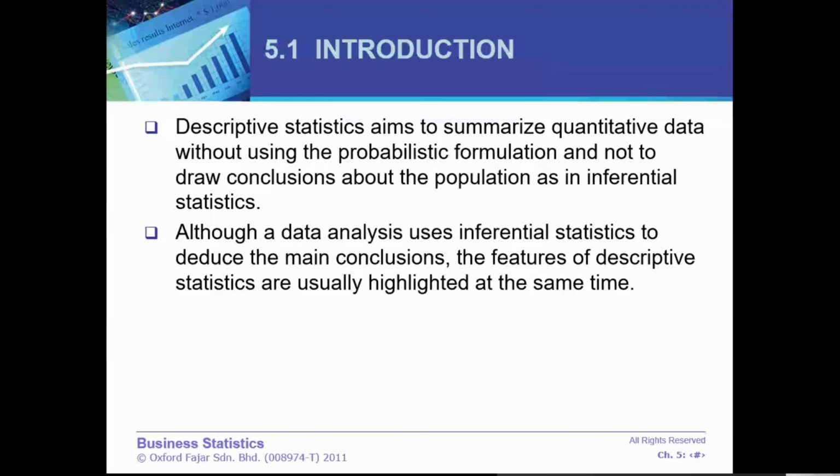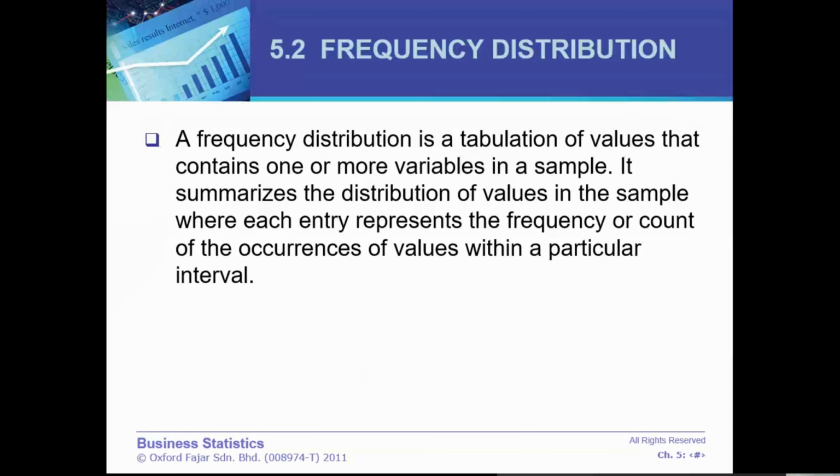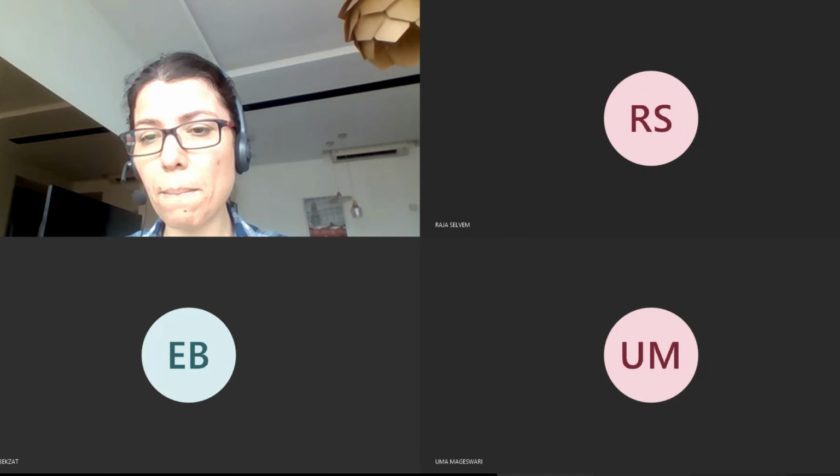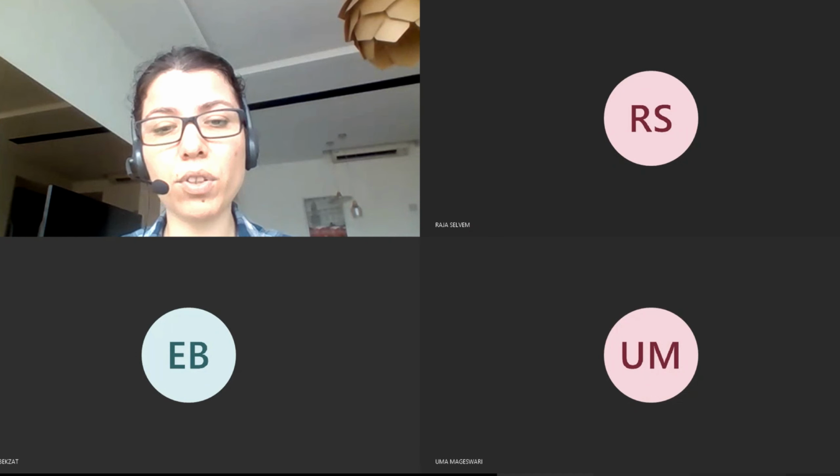So the first part of descriptive statistics is the frequency distribution. Some of you who already studied business statistics in your DBA know what frequency distribution means, and we will explain it a little bit more. I will stop sharing the slides and share with you some notes which I prepared for today's class, because this statistics is very important, so we go with examples and notes.